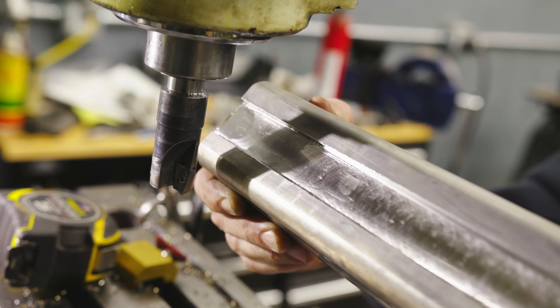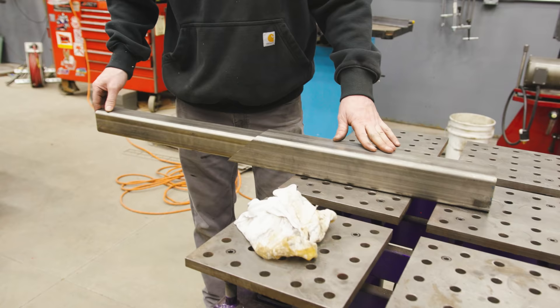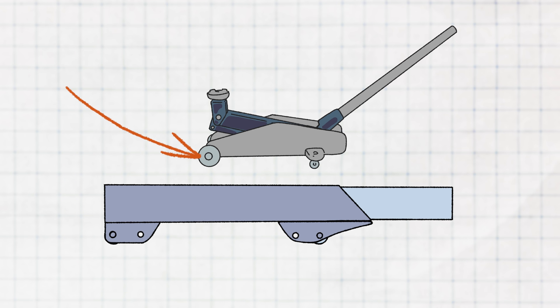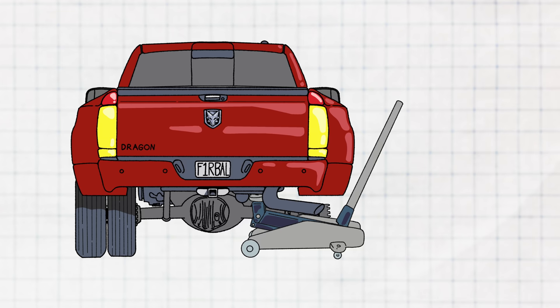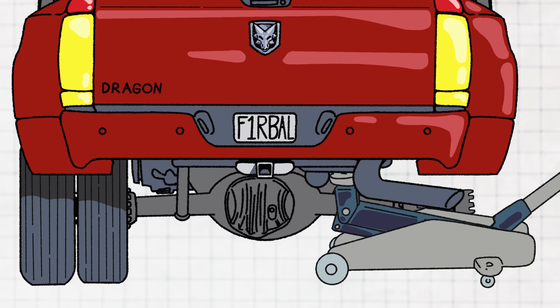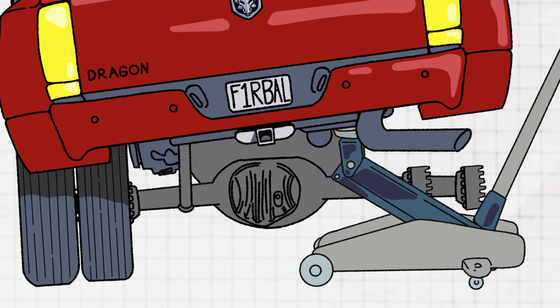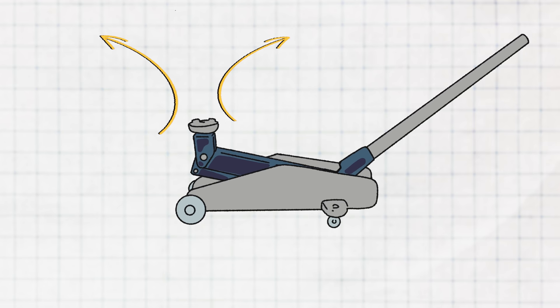Test fit number one — the tubes are sliding together nicely. Now it's time to add some wheels, which is a feature of the hydraulic jack. Why does a jack need wheels? When lifting from one side of the truck, the truck rotates on an arc counterclockwise — exactly opposite to the hydraulic jack arm rotating clockwise. Without wheels, the contact points where the truck and jack meet would slide and separate, causing the truck to fall. The wheels allow the jack to float with these opposing forces and stay in contact with the vehicle — without them, the swing arm design just wouldn't work.